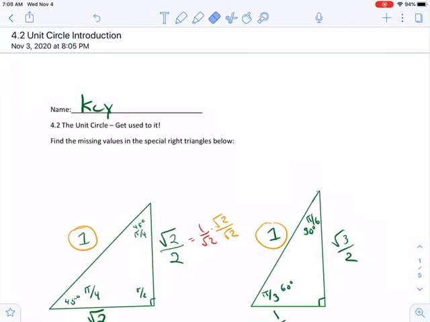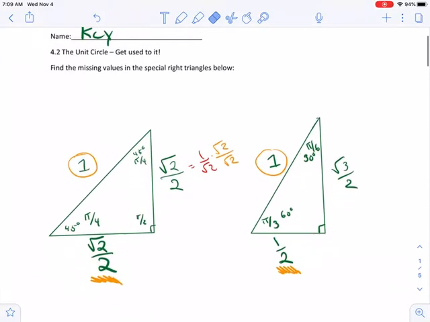Hey everyone. Today we're going to look at the unit circle, which is extremely common at this point in mathematics. It's something that you can Google, and you're going to get a bunch of images that show this circular diagram that we'll learn about. It's going to be useful for converting radians to degrees, but also evaluating trig functions at various points. So that's our end goal for the day.